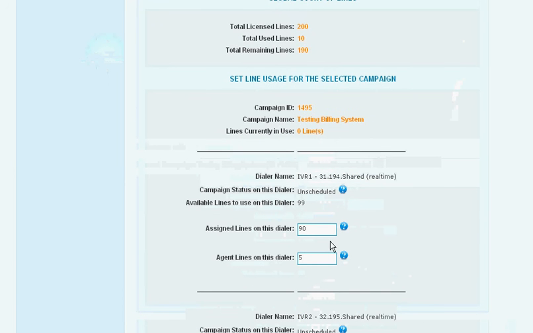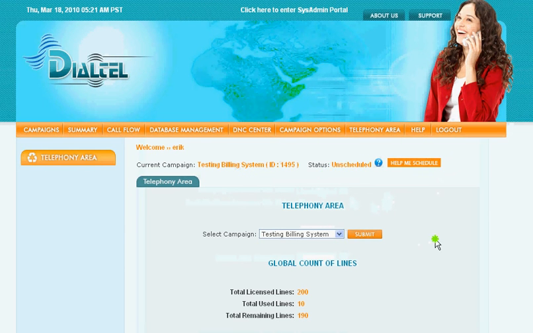But for this test, I just want to set 1 line to dial and 0 lines for bridging. Because I'm not even going to transfer. I just want to get my phone to ring so I can show you how the system enters into a running status, how the status will change.